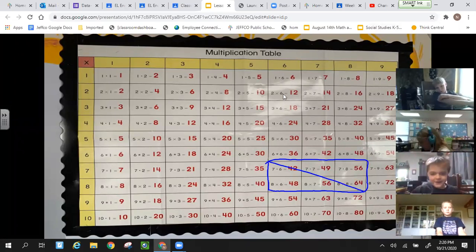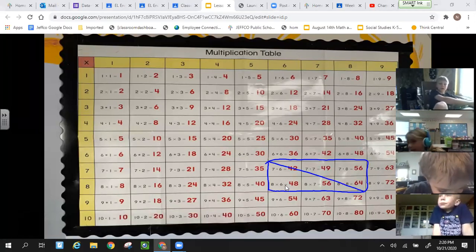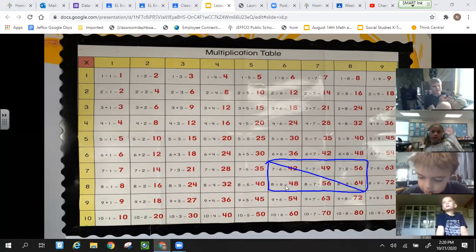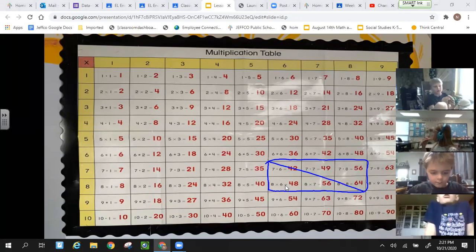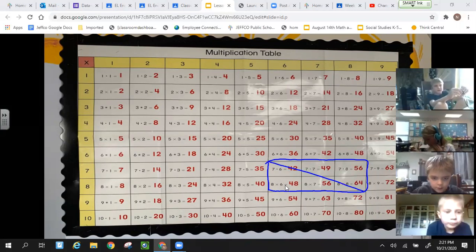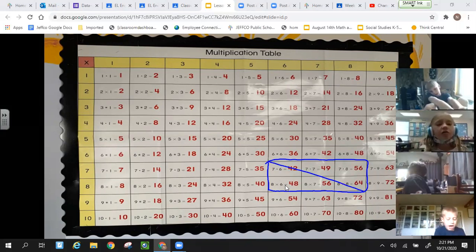So yesterday I gave you a little chant. Does anyone remember the 6 times 8? You remember it, Haley Bunker? 6 and 8 went on a date. They didn't come back till they were 48. 6 times 8 equals 48. 6 and 8 went on a date. They didn't come back till they were 48. 6 times 8 is 48.